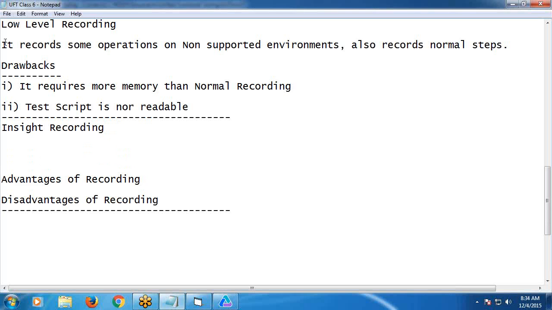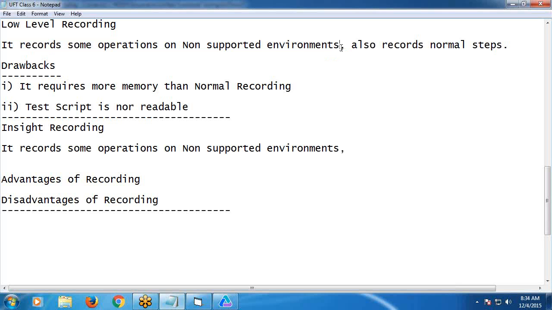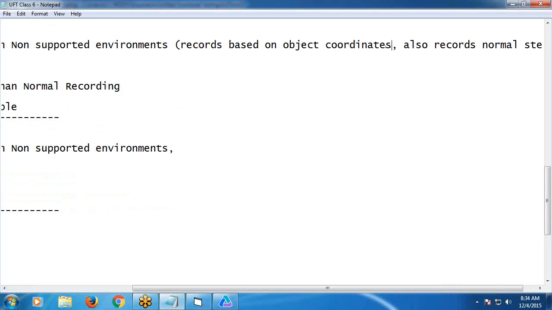It records some operations on non-supported environments. Records based on object XY coordinates.